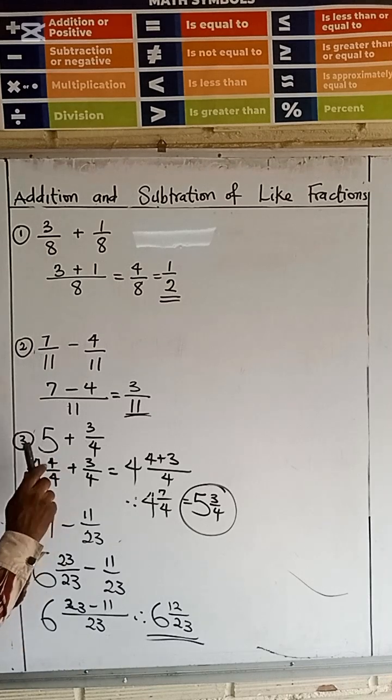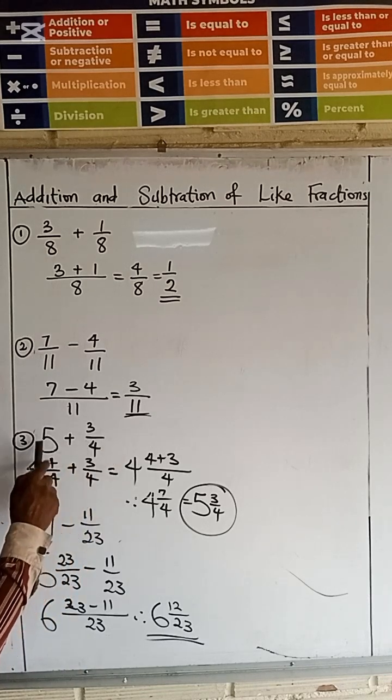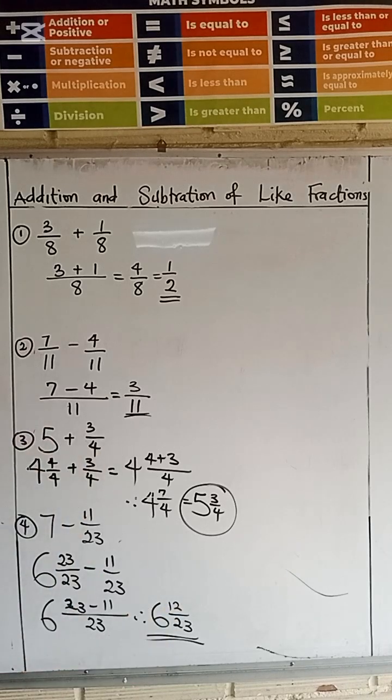But just know that the shortest way to get your answer when you are adding them together is just to put two of them together as 5 whole number 3 over 4. That's the answer. Here, when it is minus, you can't do that. You need to go through these steps, through this process, and get your answer.